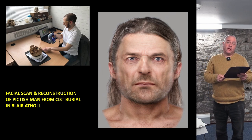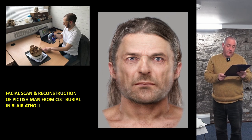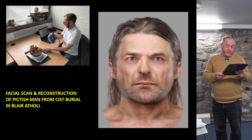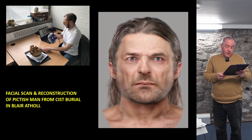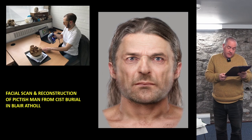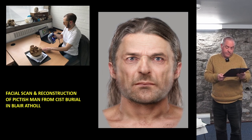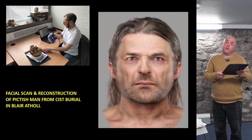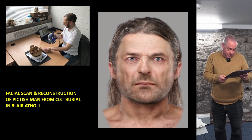Another growth area in archaeological interpretation is facial reconstruction of individuals based on forensic anthropological analysis of skulls. This particular individual is a Pictish man of the 5th century from a cist burial in Blair Atholl in Highland Perthshire, analysed by Hayley Fisher. Within the redevelopment project, we are planning to have seven or so facial reconstructions throughout the displays — in some instances accompanying skeletal remains, in others a skull accompanied by a 3D or 2D digital reconstruction. These will include a Bronze Age woman, an Egyptian mummy priestess, a man and woman from medieval Perth, and hopefully a couple of dogs from medieval Perth too.